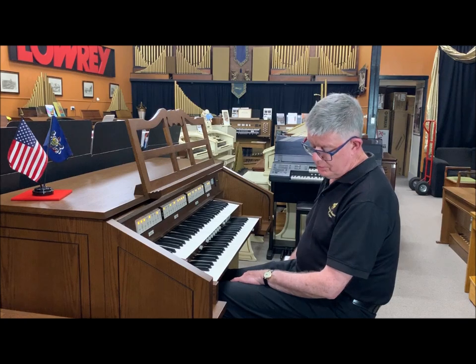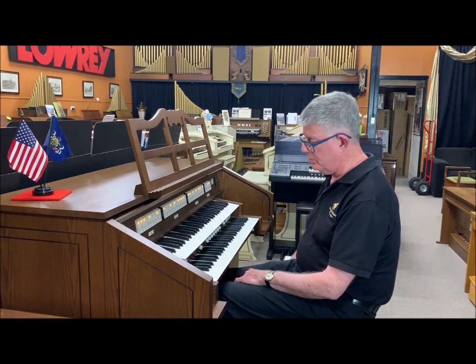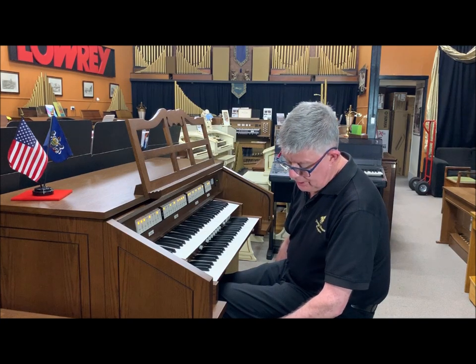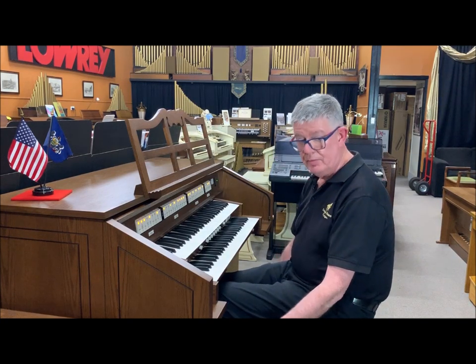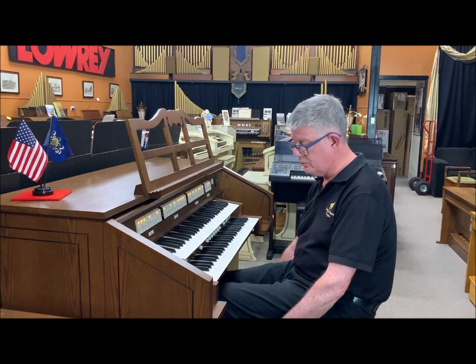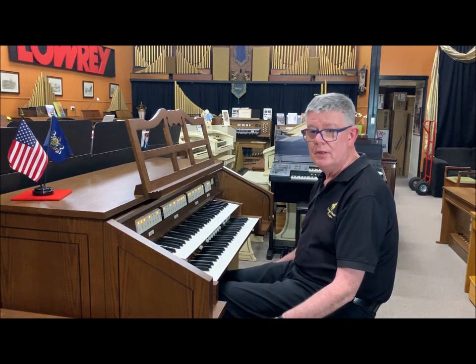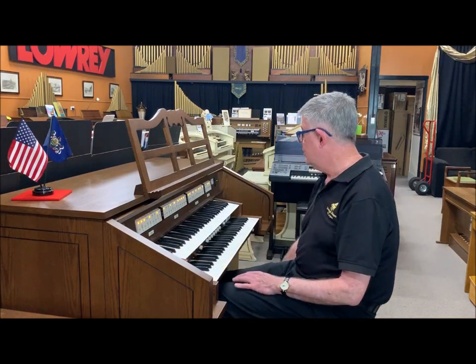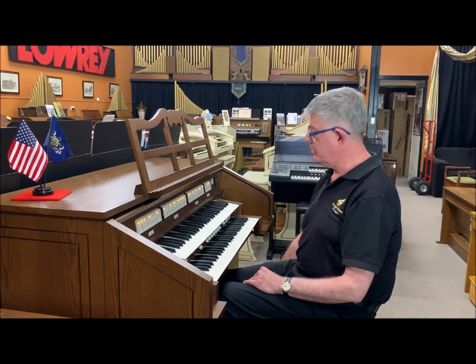This is what makes it so popular, this model, is it's quite compact. It has a full 32 note radial arc pedal board, but in a compact size. So you can still do all your pipe organ practice at home with a full pedal board, radial arc, but a little bit more compact than the usual AGO size. It features a transposer as well, so very handy for church work.